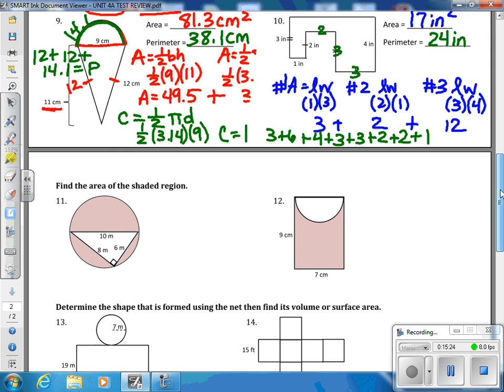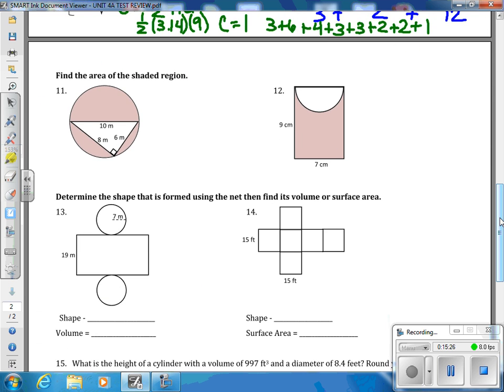All right, for 11 and 12, you'll notice there's some shaded spots, which means you have to cut out the shape on the inside. Those are your inscribed shapes. All right, so always do the outside shape first, the larger shape, and then cut out the smaller one. So in number 11, the outside shape is a circle, so we're going to have to start with pi r squared. Pi is 3.14. The radius, we don't have the radius, but this piece going across, that's your diameter, that's 10. So we know that half of the 10 is 5, so 5 squared is our radius.